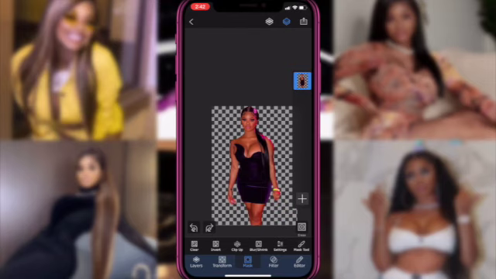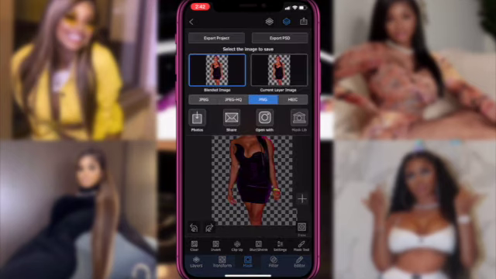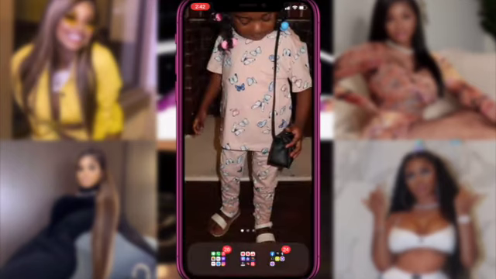So this could probably be cleaned up a little bit better, but you get the gist. Now I'm going to save it as a PNG.